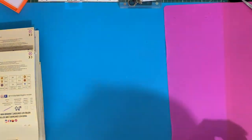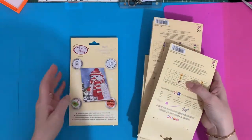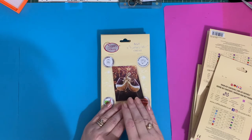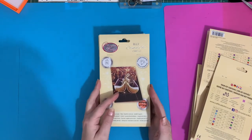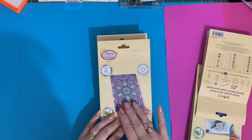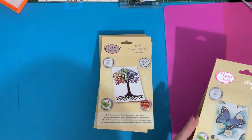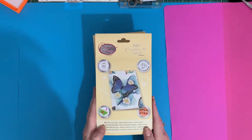Today I'm going to do cards, because you know how much I love my Craft Buddy cards. We have five new ones: a snowman - sorry, the Christmas word in April - a celebration card with champagne glasses, great for birthdays, 18ths, 21sts, weddings, engagements, anniversaries. We have a mandala one, great for any occasion. We have the tree, which is my favorite - I've seen this one done and it is absolutely superb. And then the butterfly, which is so generic - get well soon, happy birthday, whichever you like.